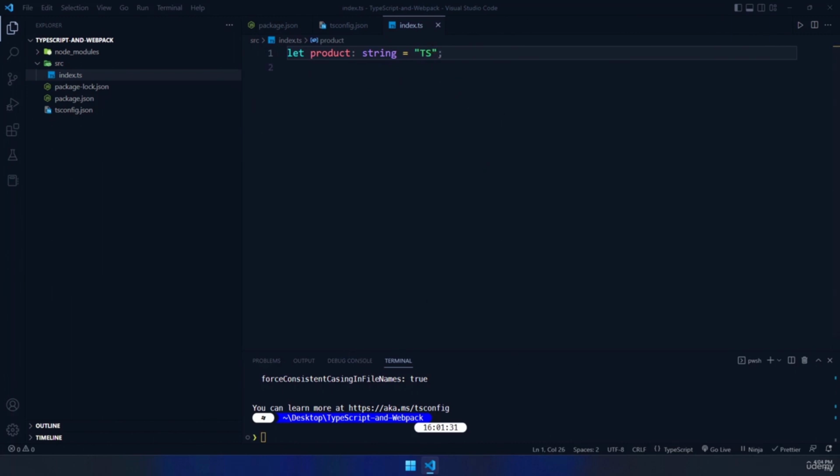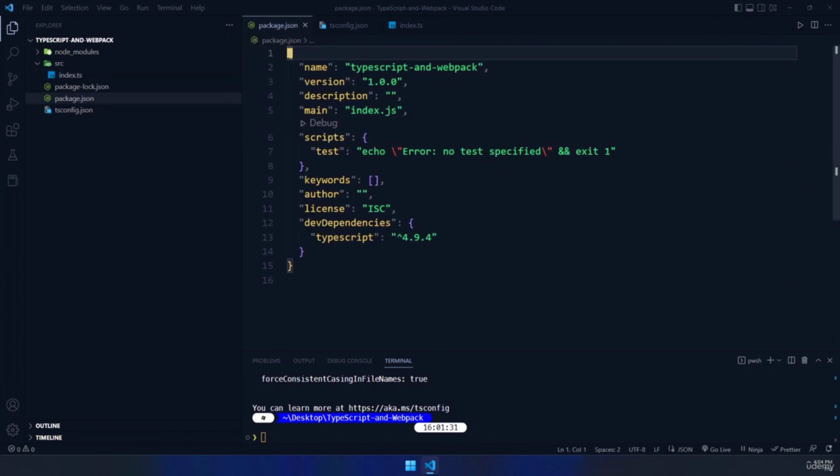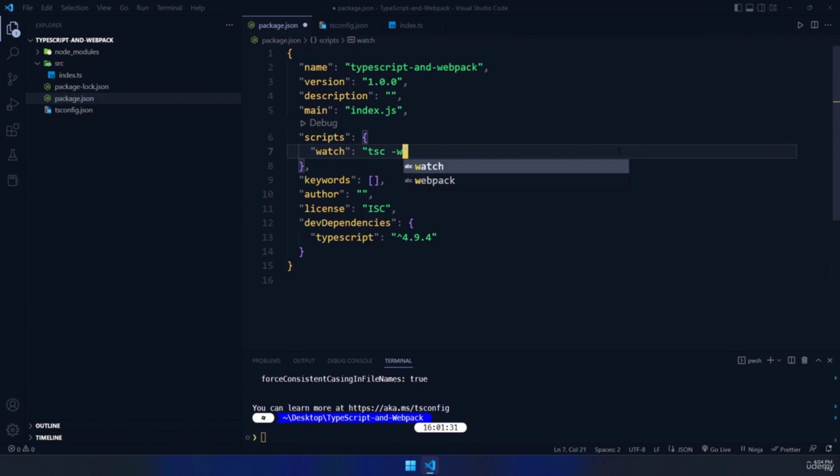Now, currently, we're not watching for anything. And I told you that I'm going to show you how you can do that through npm. So I'm going to jump into the package.json file, and this test, I'm going to change it to something that is meaningful, like watch. And then what was the command that we've been talking about to check for file changes? That was tsc -w.